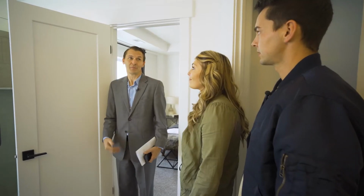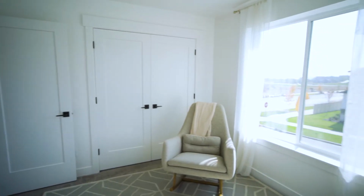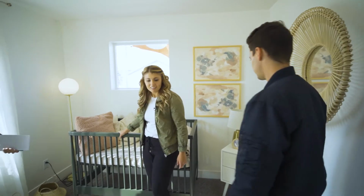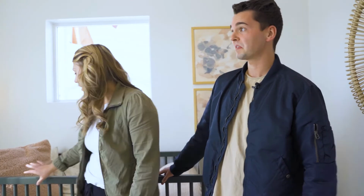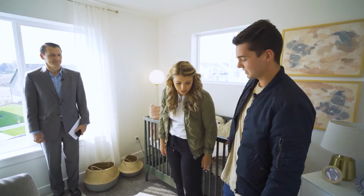Yeah. But we've still got a couple more bedrooms to see. Okay. This is a 3-bedroom home. Okay. So a decent size, a little smaller than the first home, but still plenty of space for, you know, a bed, a crib. Yeah. We just have the one kid, so he doesn't have a ton of stuff right now, so this would definitely work easily for him. Fit his crib and then a rocking chair. Yeah. I mean, it would take up most of the nursery, but it'd be nice. I think you like this one a little bit more than the first home. Definitely. Yeah. I sensed that as we walked through the home.